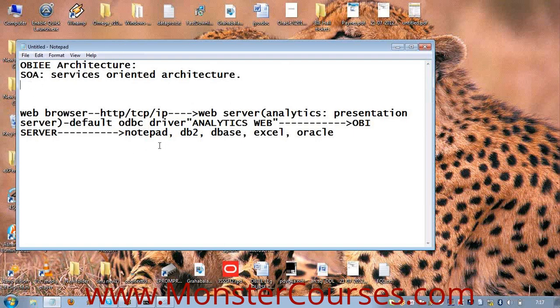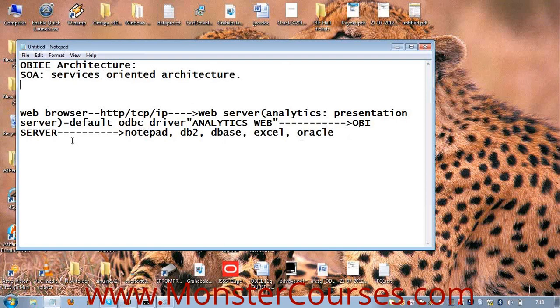Even a notepad file also you can connect it to and get the data from it, because usually in olden days, imagine 10 years before, did you have anything like a database management system? 10-15 years before? No. Only thing that we had is the notepad files where we used to store the data, right? Yes or no? Yes. Now let's say I want to analyze those files also, it should be possible. Analysis means any type of data should be analyzed, right? Yes or no? Yes.